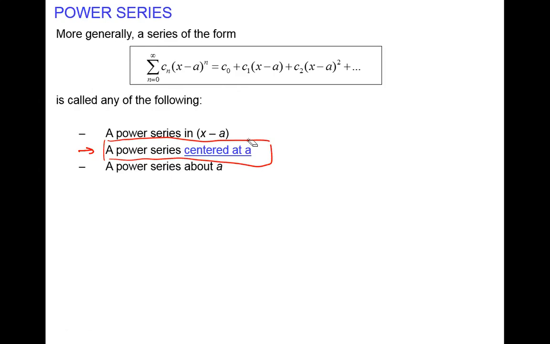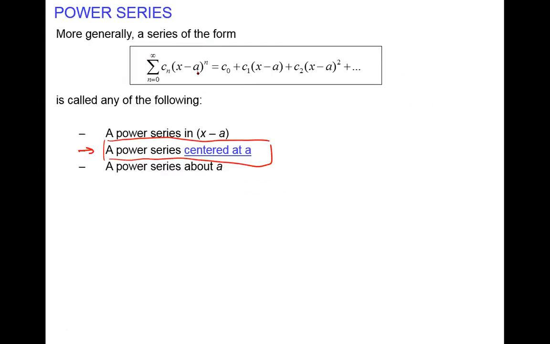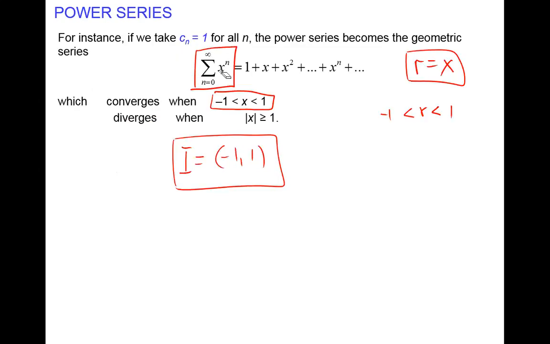Let me come back for 1 second to this slide. Can you tell me, looking at this formula, what is the center? Because the a value, okay, one more time, this will be a center, like a center of something. We will define it in a minute. That means this is just a center. So, let's look at this formula. Can you tell me what the a value is? What is the center? Yes, Angela, thank you, Anton, it is 0. That's my point. That means a is 0, so I can say that my geometric power series in this case is centered at 0.